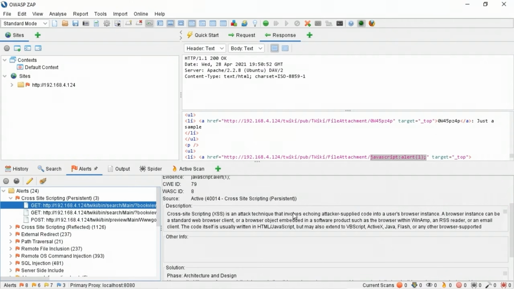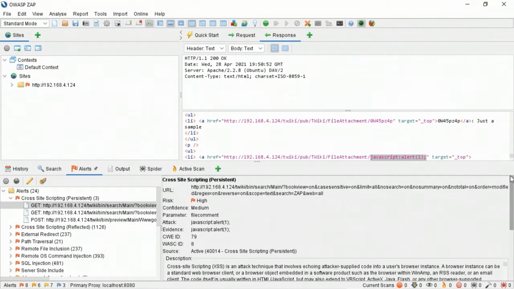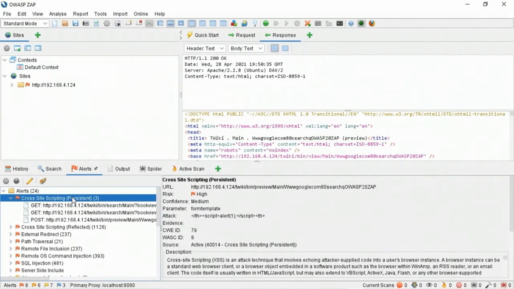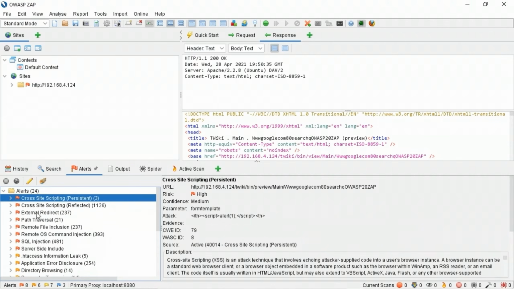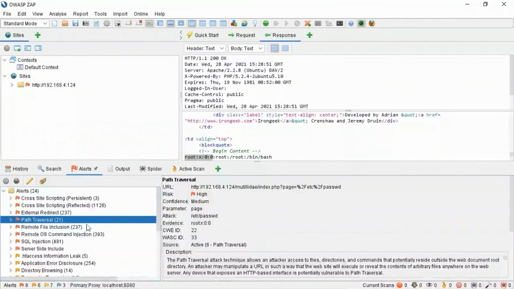And if that succeeded, that's why it showed up here as being a problem. Also, it talks about the cross-site scripting attack, and the idea being we need to make sure that we are validating and sanitizing the input. Now over here, you would see on the right side, in the OWASP ZAP tool, I can see a list of what I've actually sent, and that's a summary of what's given down below in the JavaScript alert function. So by selecting these things, we can get some details about what kind of vulnerabilities were found within our web application.